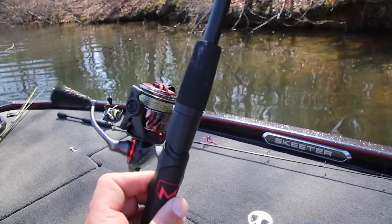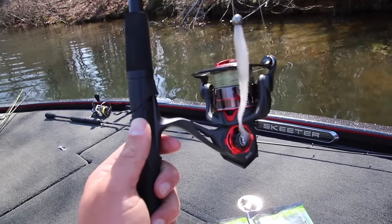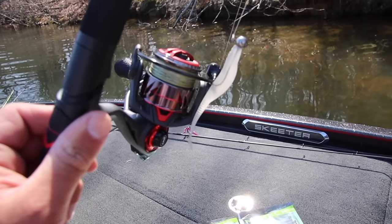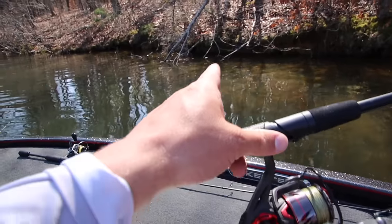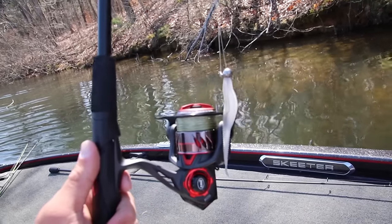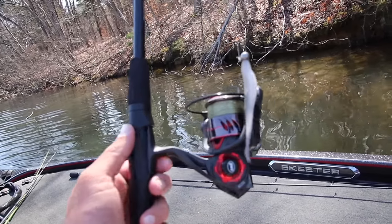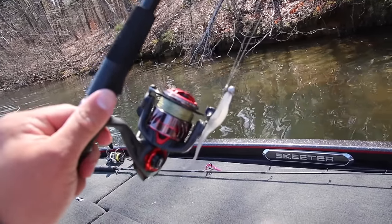And the second combo for the day is going to be the Mock Jacked medium light spinning combo. I've been using this thing for a couple weeks. I'm in love with this combo. This thing is awesome. And on there, we have the Mock Schooler. That Mock Schooler, you can throw it up shallow, you know, on the trees like a regular soft jerk bait, or you can throw it out there deeper on a little jig head like this. You can use it for live scoop, use it if the fish are schooling, whatever you wanna do. And I've been catching quite a few fish using it this way right here.